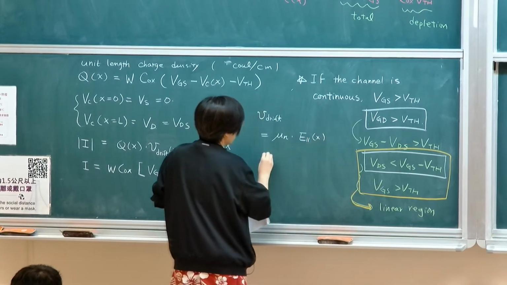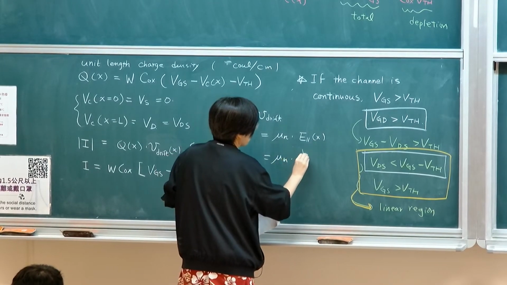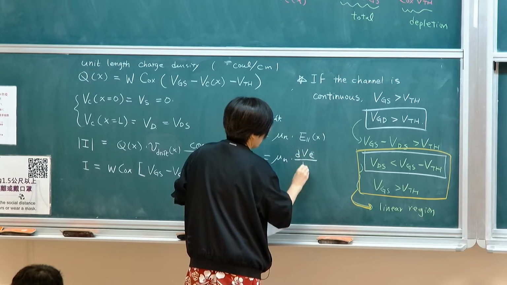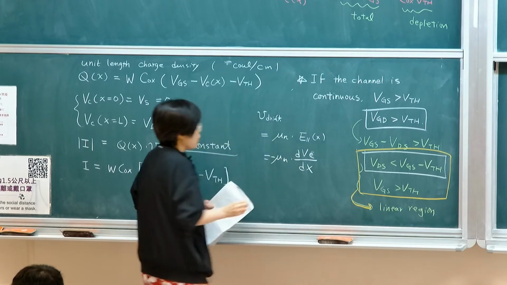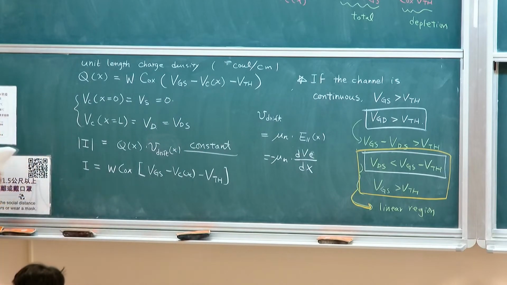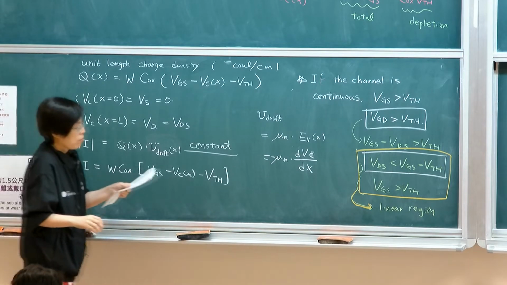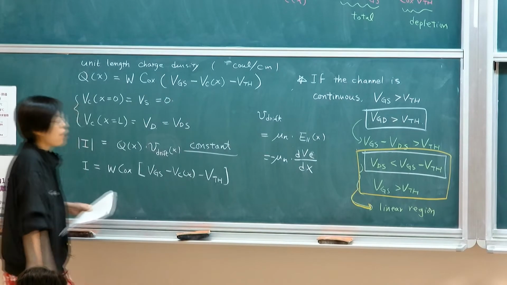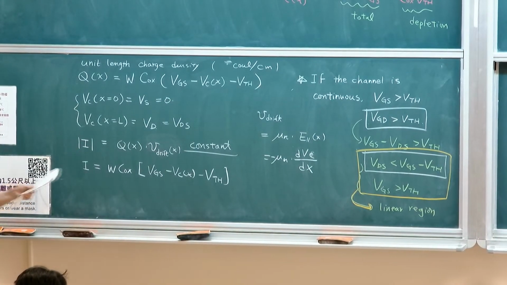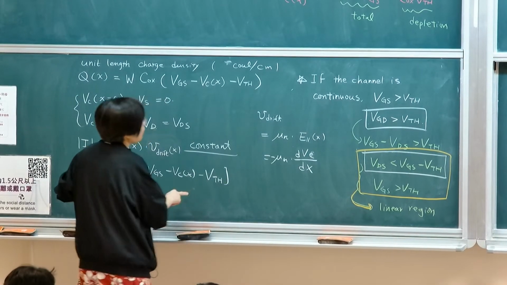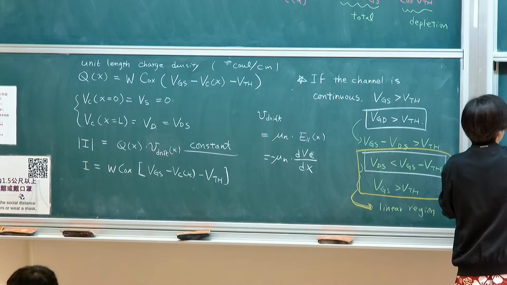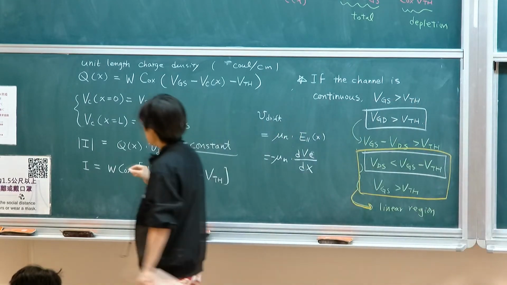And I know the electric field may not be uniform, therefore the electric field is dVc/dx. There's a minus sign, but we're not going to be concerned about the sign because I'm using the absolute value anyway. So your electric field is the derivative of the potential. So I'm simply going to insert this back in here. Just ignore the signs. So then, this current is the drain current.